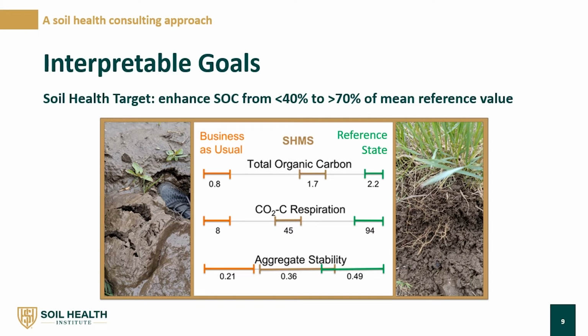So if we think about that first set of lines here regarding total organic carbon, that's really thinking about moving from areas near those orange bars under the business as usual scenario, pushing them closer towards the green bars, with our target being moving as close to the green bar as we possibly could get. So things like soil health targets really give us a way to put some numbers to those goals around managing soil health. And there's a lot of neat ways we can use precision ag to help measure and quantify those goals.